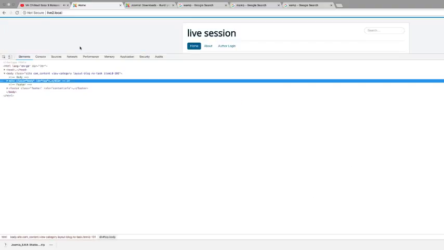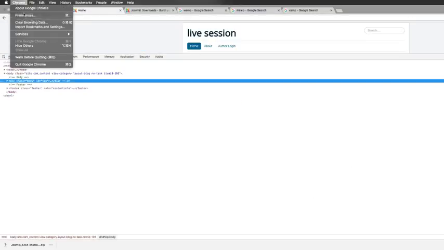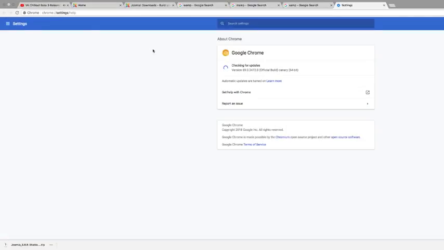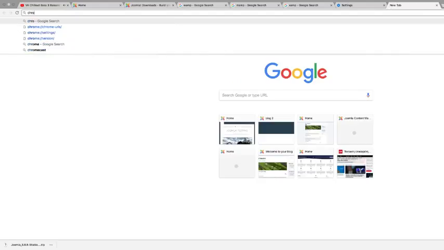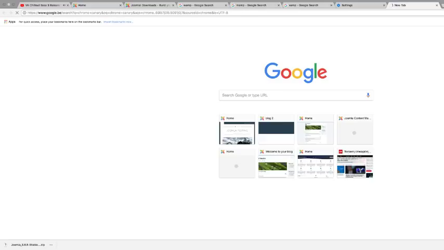I'm using Chrome Canary. You need to download this because it's the latest version of Chrome. Just type into Google Chrome Canary and go and download it.